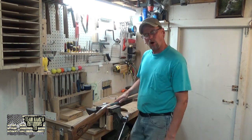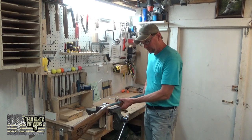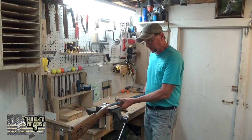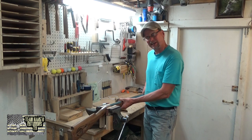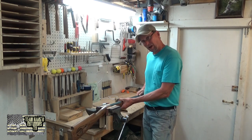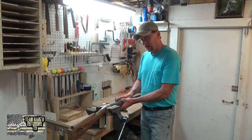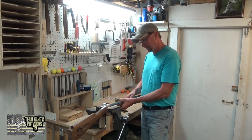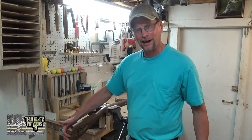I spent an hour relieving the barrel channel to make sure it's flat and make sure no light is showing, which turns out pretty good. Like I said, you have to take your time and make sure you get it right. You cannot afford to screw it up. I don't think you can replace this barrel or this rifle because it's been in the box so long.